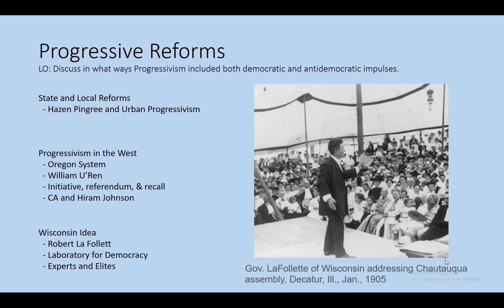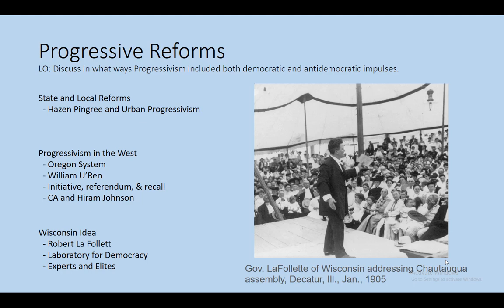The first place we start to see a lot of change happening is going to be at the state and local level. State and local governments enacted most of the era's reform measures because it was more decentralized than in Europe, right? In Europe, everything is more kind of centralized into the power of the states, whereas in the United States, we're just one big hodgepodge of decentralized power. And that was done intentionally when it was set up, right? So nobody becomes tyrannical. But it does make making these big changes on a national level really, really difficult. And so that's why we see a lot of these reforms happening at the state and local level, as opposed to Europe, where it's happening nationwide.